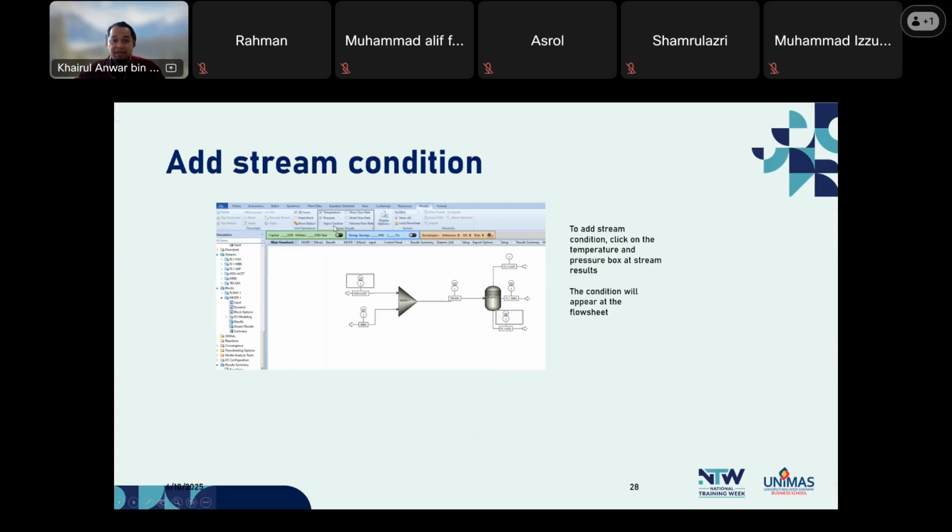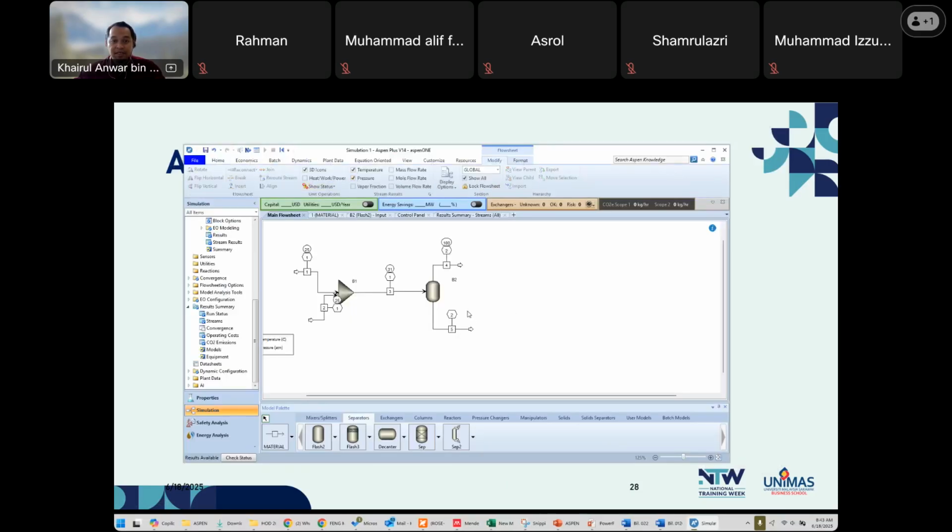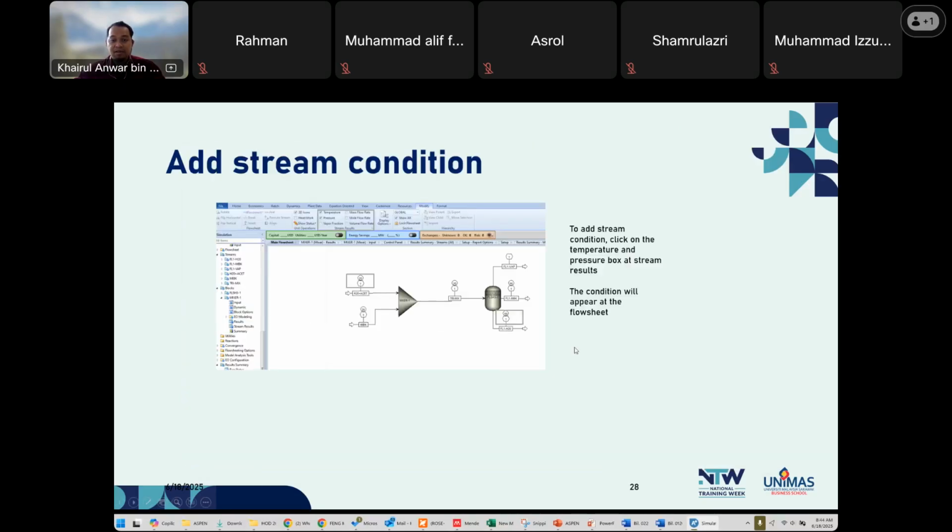We have temperature, pressure, vapor fraction, mass flow rate, volume flow rate. In this case, we just choose temperature and pressure. You can also put mass flow rate. This depends on your user requirement.